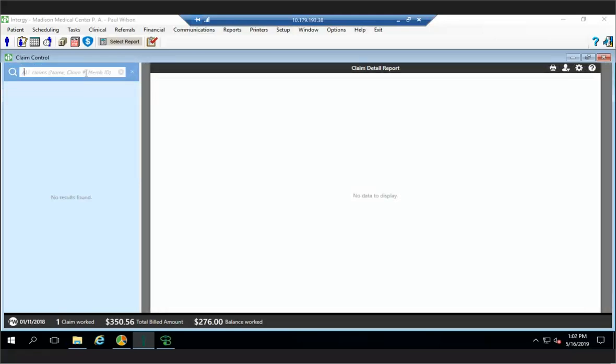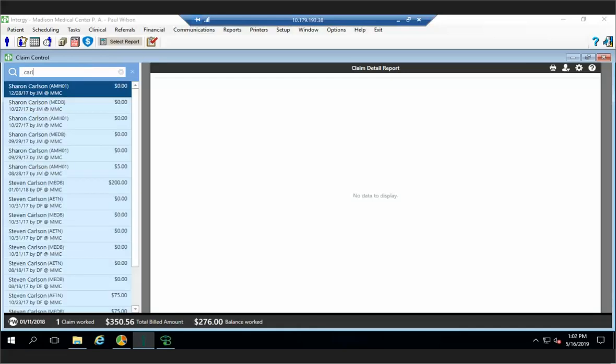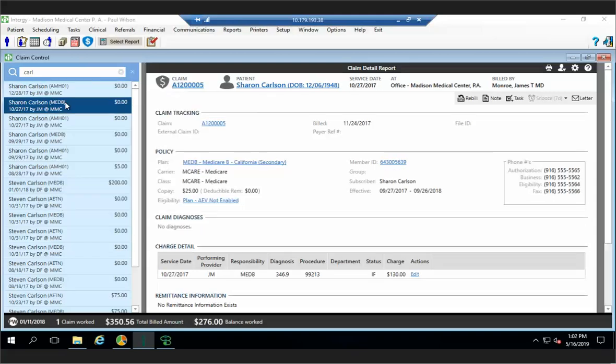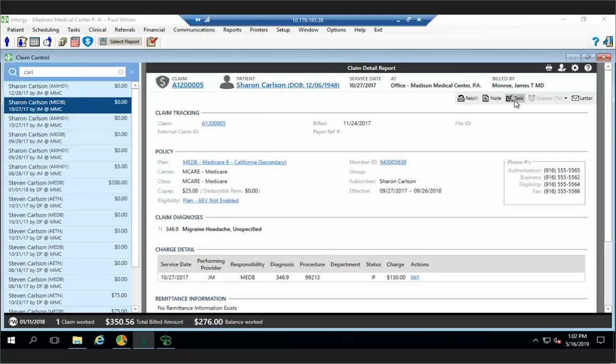So I could pick a particular claim, let's see if I can find one here, and task that over to another individual. So it does not have to be just a rejection or denial. If there was a particular issue with the claim, I can task that over directly to another user.